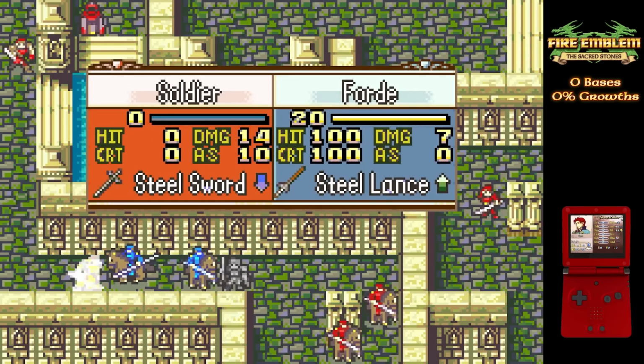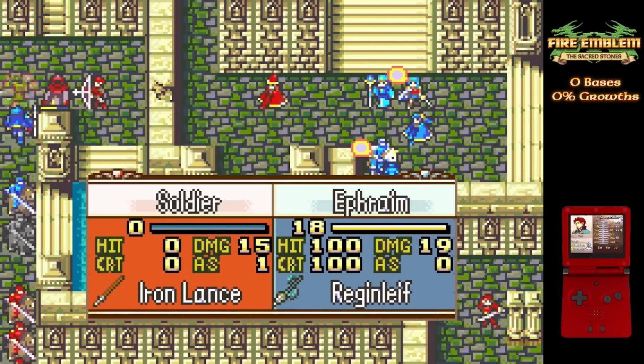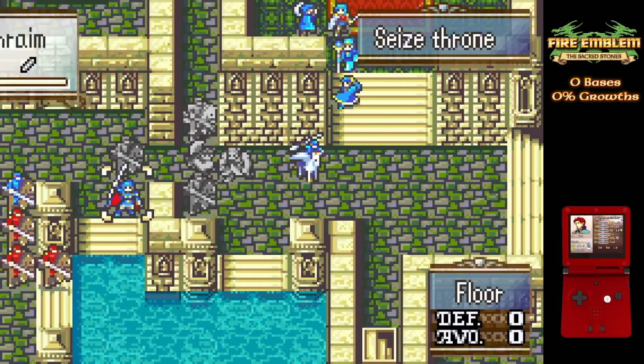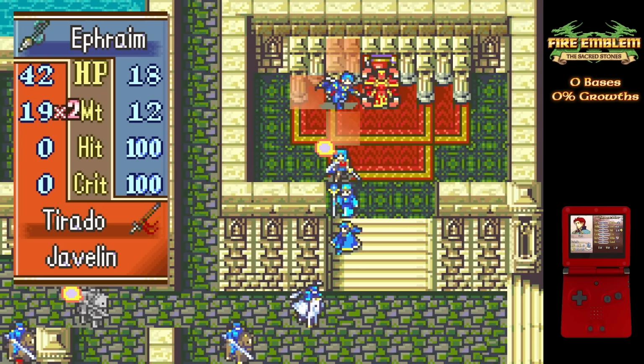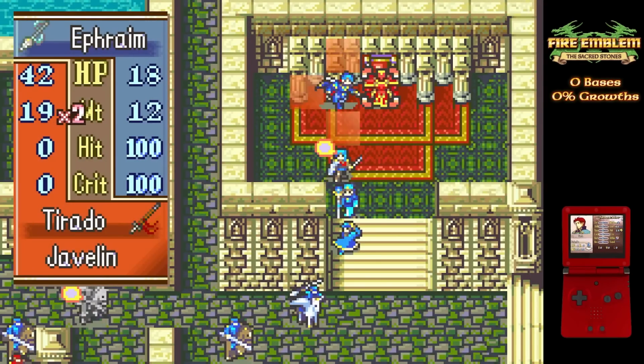While Erica's group made their way up the right side of the map, Ephraim's group also carved a path up the left side, eventually rejoining our main force near the throne room. As I approached Torado and got ready to end the map, I decided I wanted to show off a bit and let Ephraim solo the boss with animations on, so we could see his awesome crit animation as he obliterated Torado with the Regent Leaf.